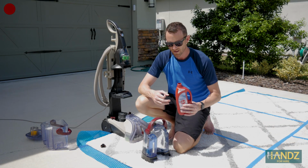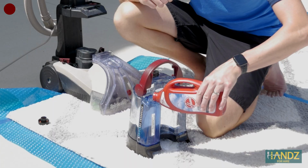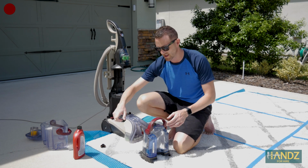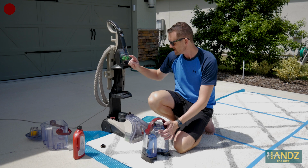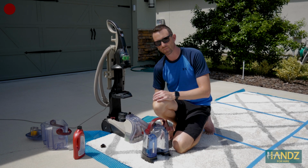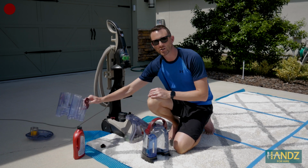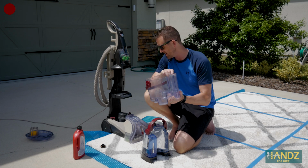I'll link it below. Since this isn't a huge area of rug, we'll just put a little bit in there. What this machine does is take some detergent and mix it with the warm water, cycle through, spray it down onto the carpet and then vacuum it back up in one motion. There's another chamber here where everything collects, and we're gonna see some dirty water in here. By the way, I'm gonna get some flip-flops on so I've got at least some barrier between my feet and the carpet.